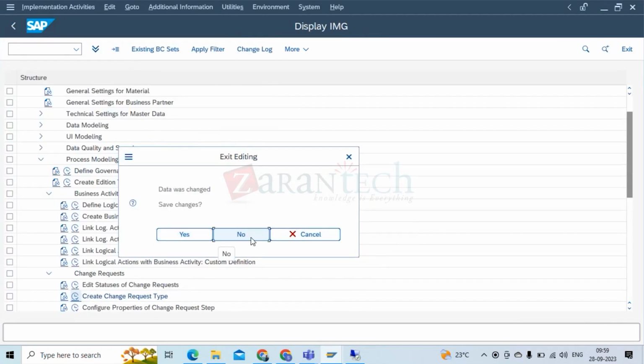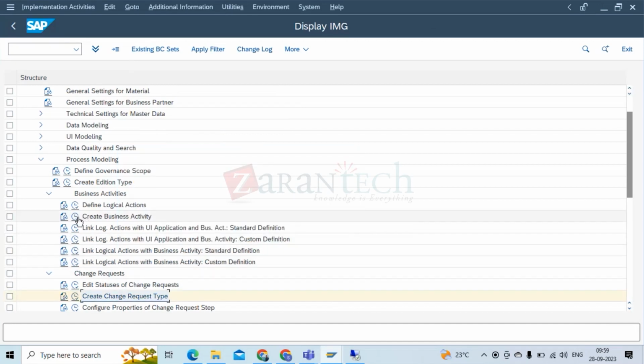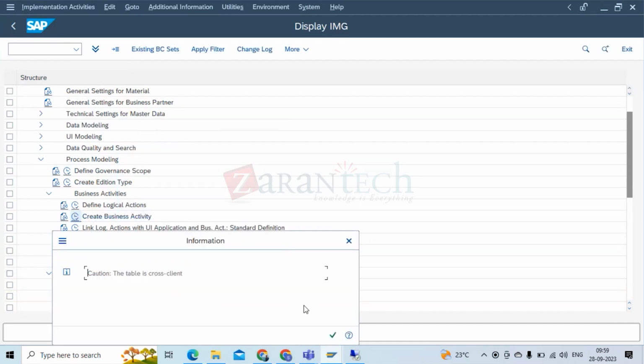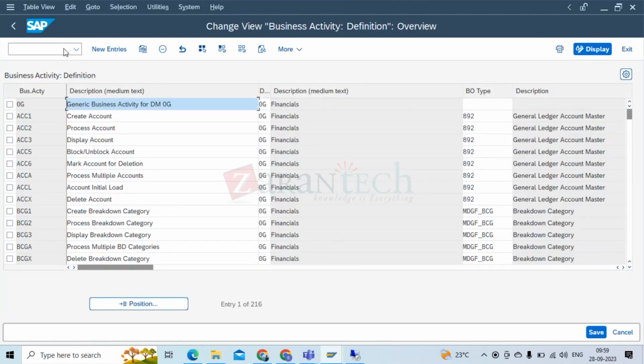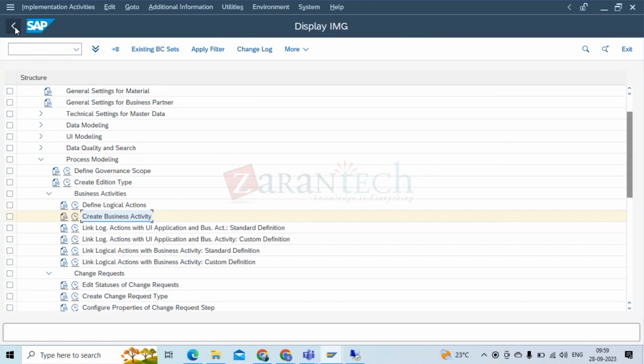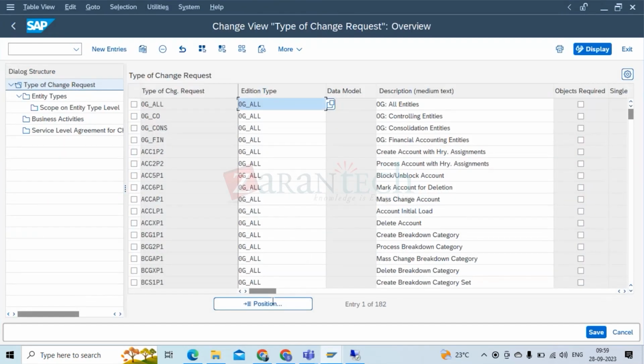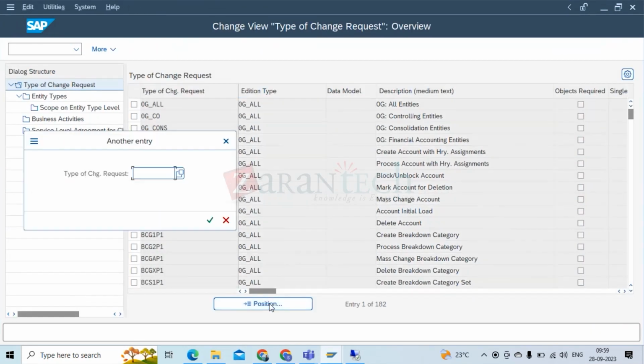Let me go for one business. Now I can see that profit center. From there I'm able to display that change request, right? I'll use the same profit center change request. I'll create one customizing. Let me go for profit center.